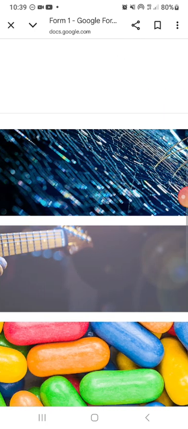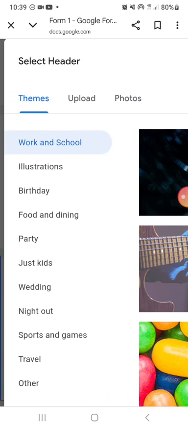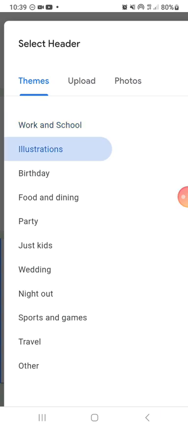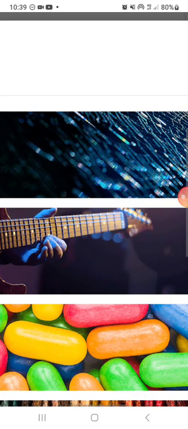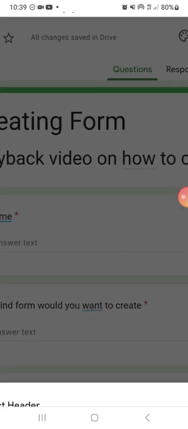You could choose an image. If you have an image on your phone, you could choose an image. Maybe you have a logo, or if it's an event registration, you have the flyer, you could choose an image, or you could select stock images from here. So if you want to select stock images, you could just select any one from here. Okay, like work and school. Let me say this is a school stuff we're learning. I could select from here.